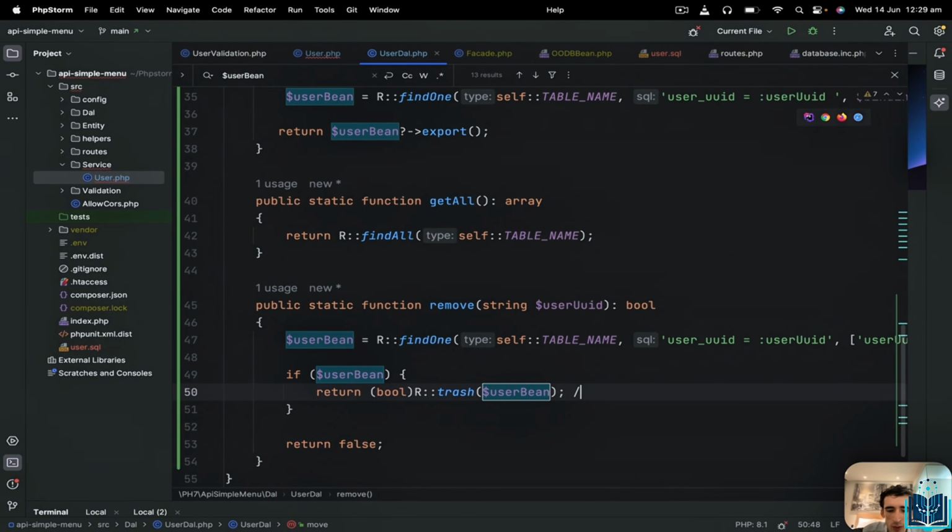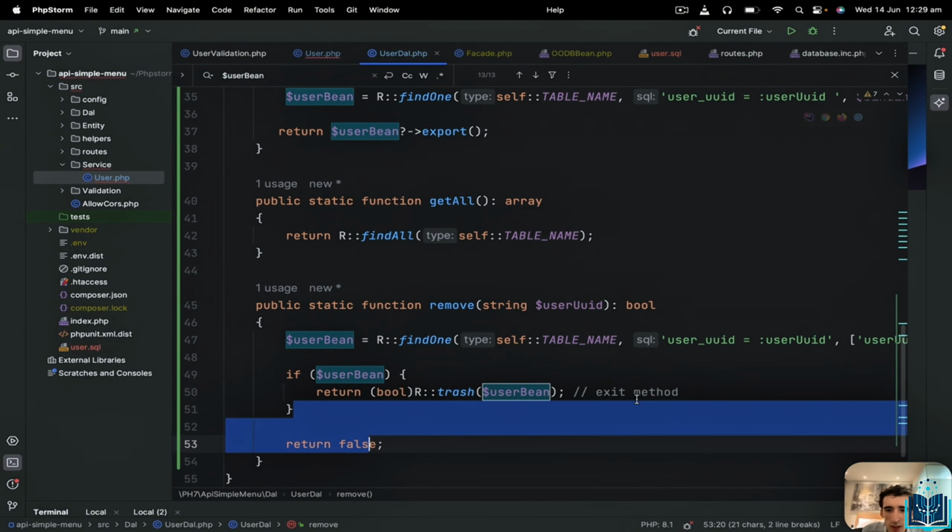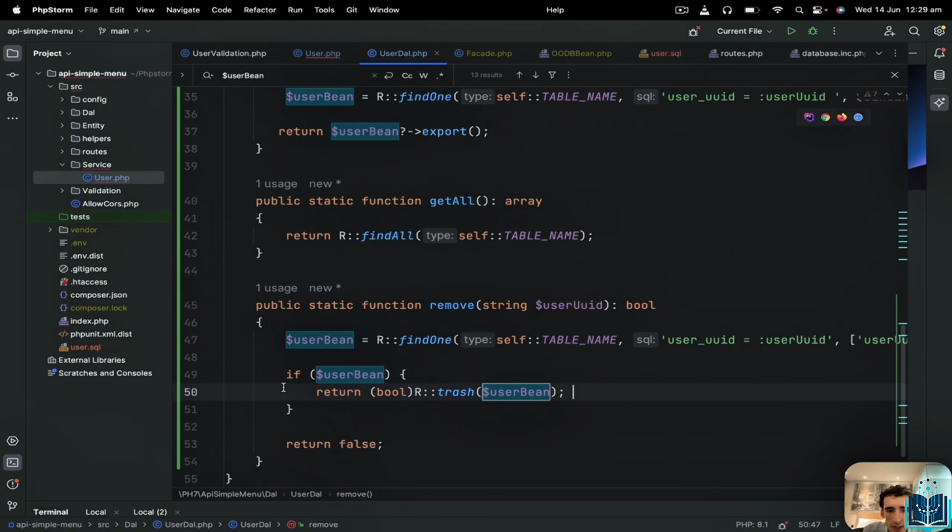So here we exit the method, and otherwise, if it's true, it will return there, it won't go beyond. And if it's false, it won't go inside of there, and it will go here, it will return false.